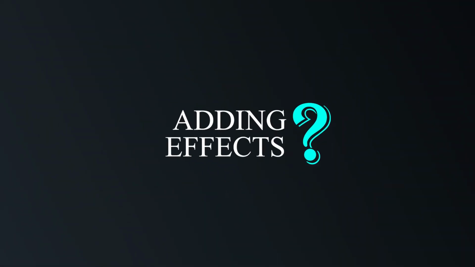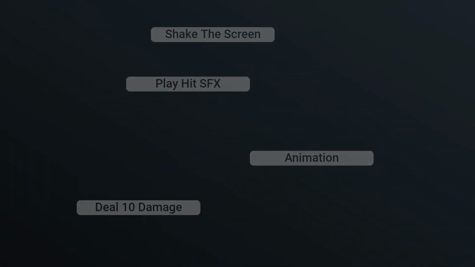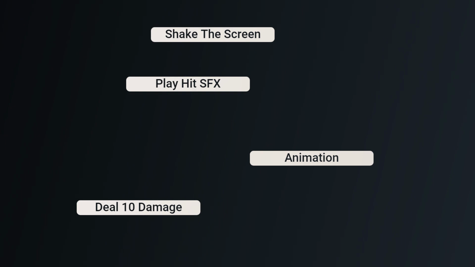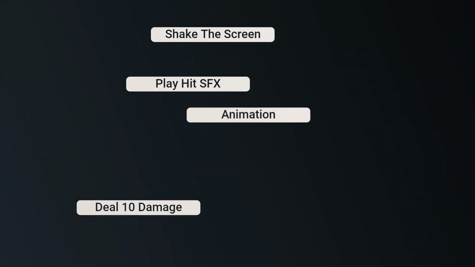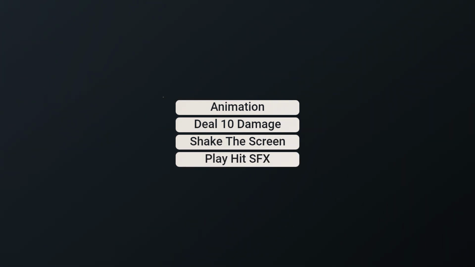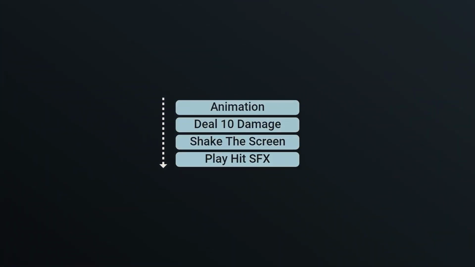Following the theme of modularity, I wanted some way to add these gameplay effects to an ability without tightly coupling them. My initial approach involved the use of scriptable objects. Each effect would have its own unique object queued up in a list, set to execute synchronously in the order they were added. However, this approach had considerable drawbacks.